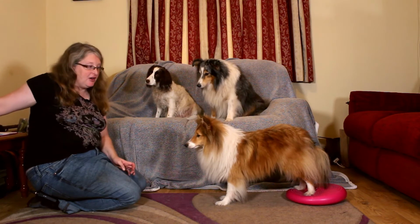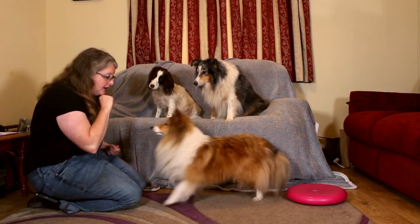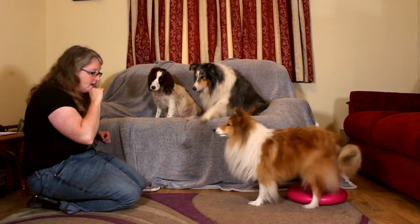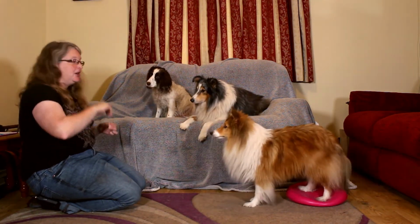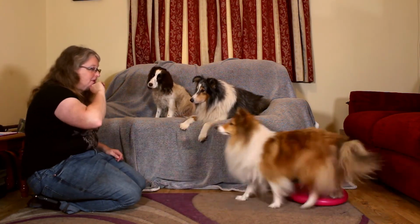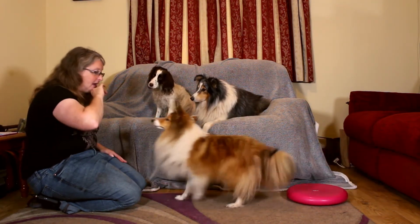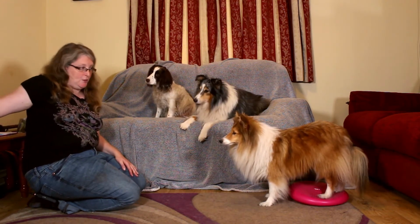So I probably moved that on a little bit quicker than she was ready for. Nose, okay, back, yes. So you can see, swift, back. You can see now she's got it, she knows what I'm doing. Now this is my cue, and the reason my cue is this, back, is because when I was first doing that, I would have the treat in my hand and throw it at her. Good girl, break here, come ready, back. So I could throw it easily, so then that became my cue.